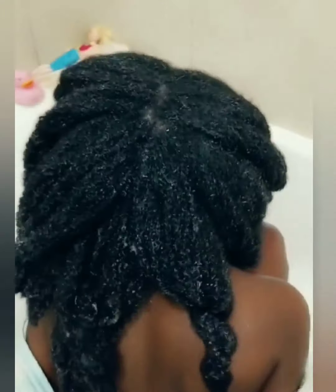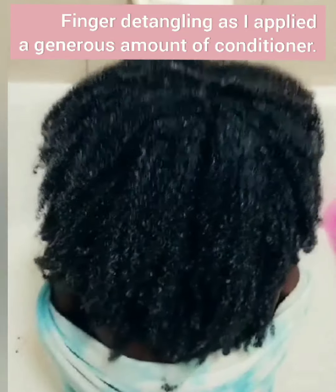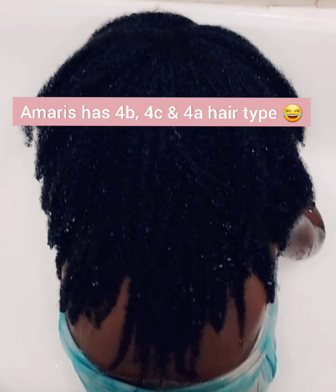Maries was taking forever to come downstairs, so we're just going to jump into this. I already applied the conditioner to her hair — I used the Trisomy brand — and I was very generous with the application, making sure the conditioner was saturated all over her hair. I used my fingers to rake through her hair. She has a lot of hair, primarily 4b with some 4a, and it's about tailbone length.